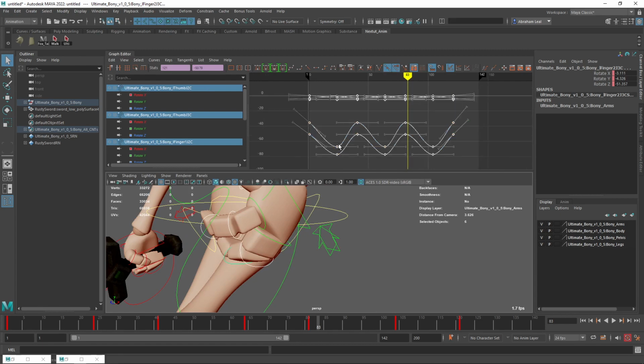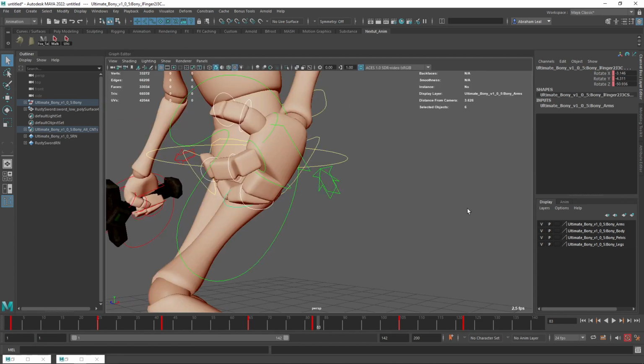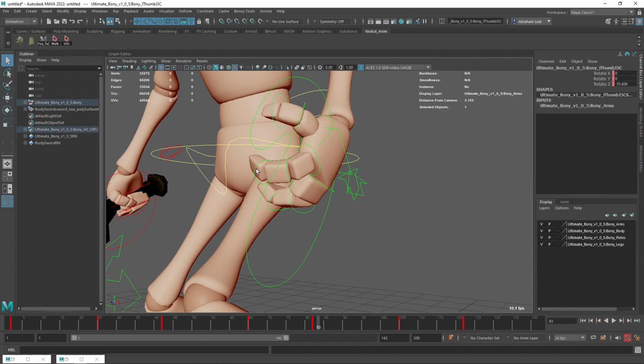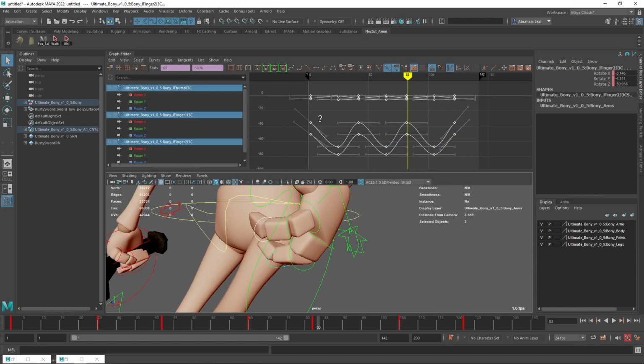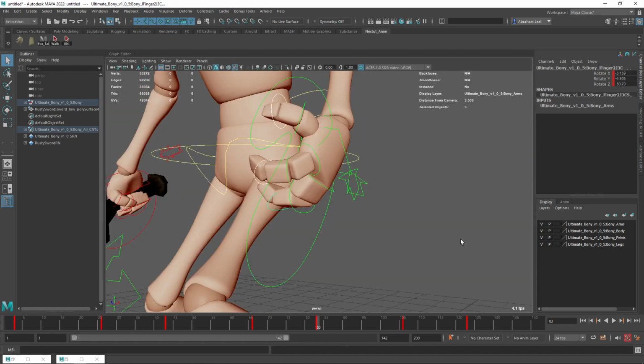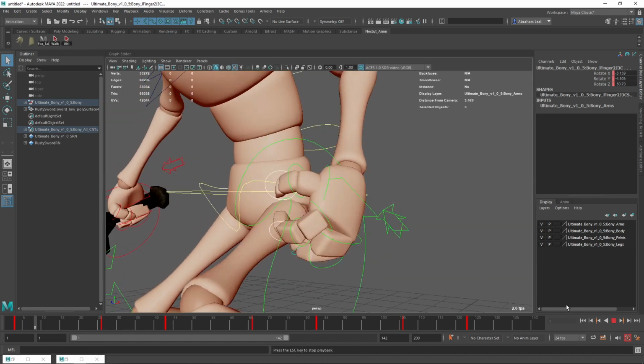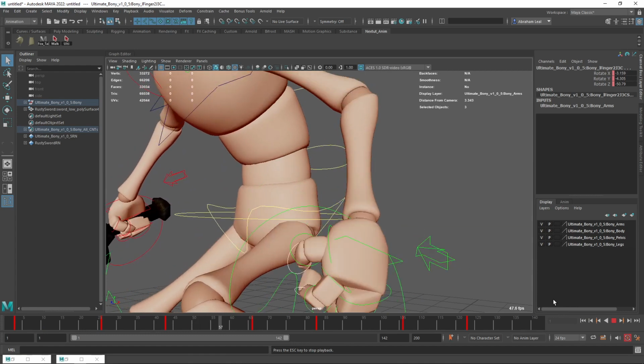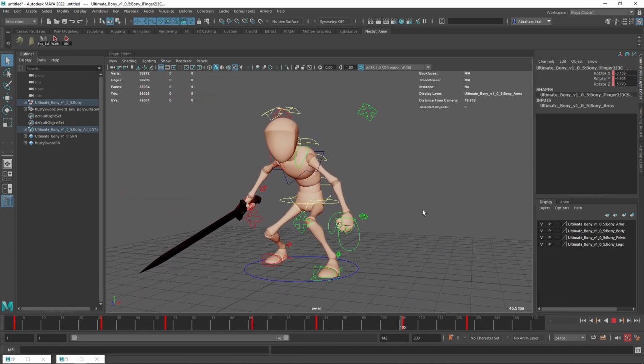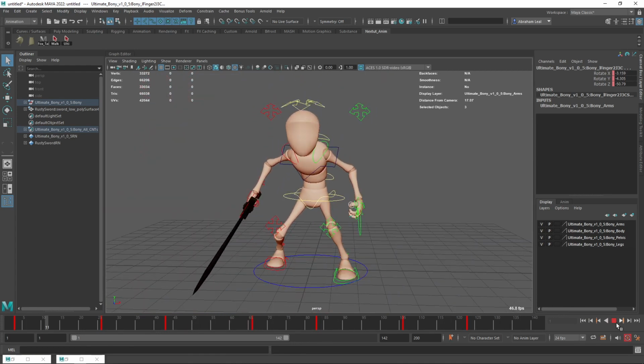And all of this, guys, let's move it one frame. And then I'm just going to grab the tips, tip, tip, and tip. Grab all of this and one more. There we go. So now if we take a look, we're going to get this. Very aggressive looking guy, of course.